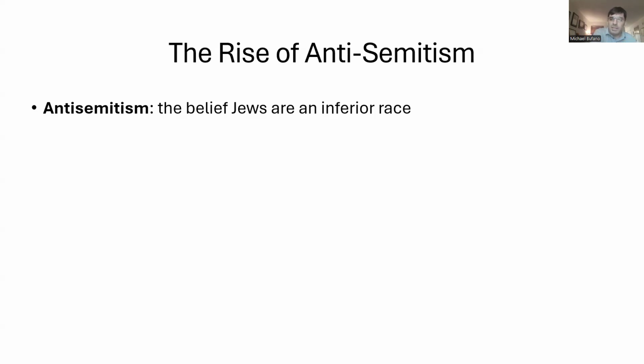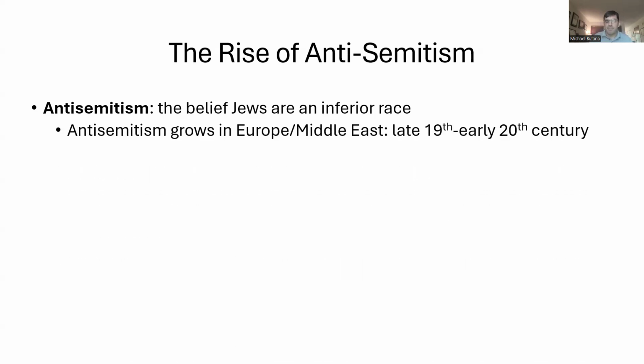But this was widely believed in many far-right circles in Europe, particularly amongst fascists in Nazi Germany, for example, and under Mussolini in Italy. So anti-Semitism became rife in the late 19th and early 20th century. And so it grew during this time period. And what starts to happen is that the violence starts to ratchet up against Jewish communities, first in Europe, and then a little later in the Middle East and North Africa, under the Ottoman Empire and in the aftermath.